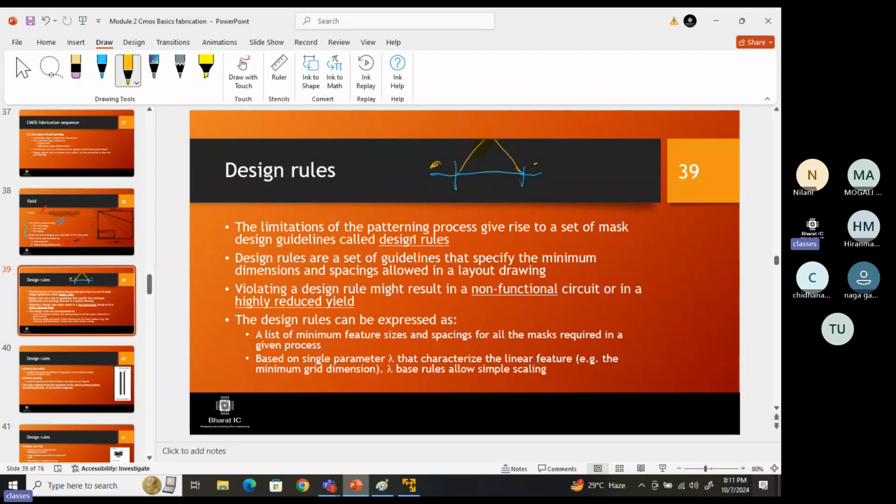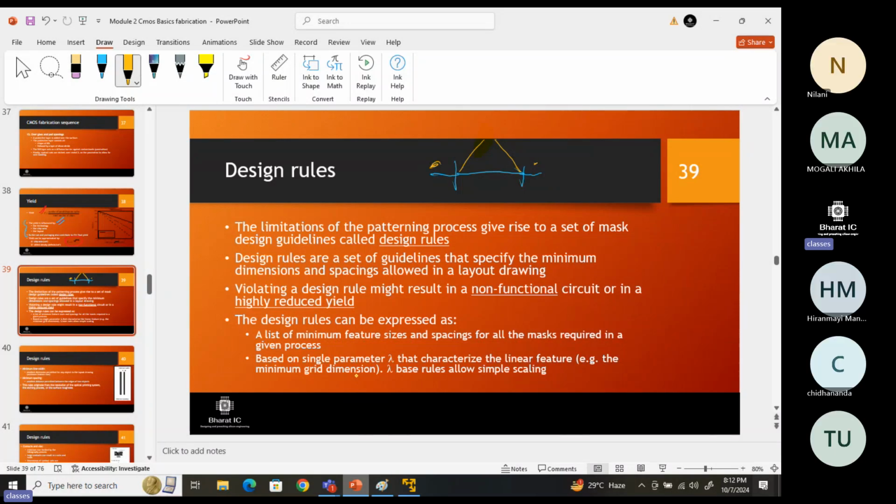Okay, based on a single parameter lambda that characterizes the linear feature, for example the minimum grid, the lambda based rules allow simple scaling. These rules which we use in our deck are called lambda rules.